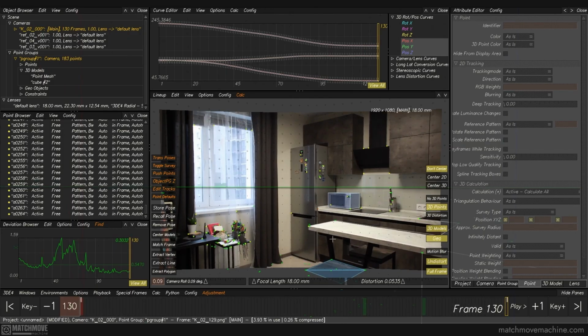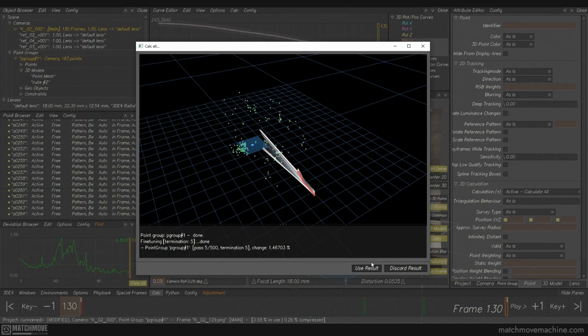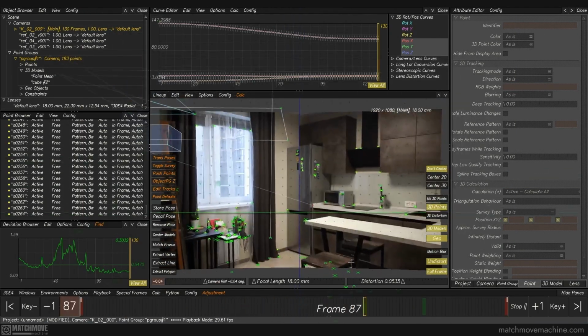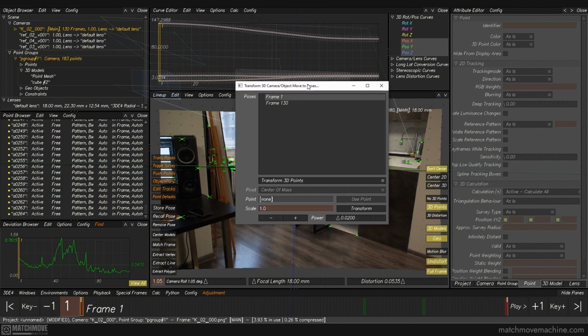If the end point is known, we can also save the camera position here using store pose. A second marker appears. Now if we resolve the camera, it will reset to its initial position and original scale, which doesn't match our scene. So when we play it back, we see the camera is again not in the right place. Here's our scene. We open the transposes panel. This time, instead of selecting just one pose to snap the camera motion to, we select two, the start and end poses. If there were an intermediate pose, we could select all three.